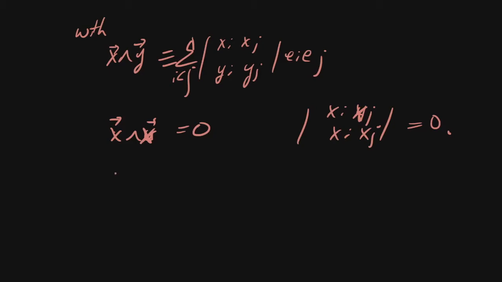Additionally, the wedge product of a vector with another vector has an anti-commutative structure that's similar to the vector product of two perpendicular vectors. In a sense, it generalizes the notion that two perpendicular vectors anti-commute. So y wedged with x is minus x wedged with y. This can be seen by swapping x and y in this expression. Let's just do that.